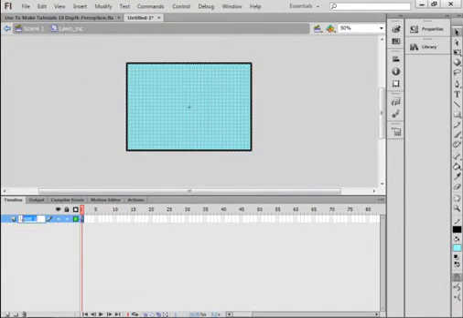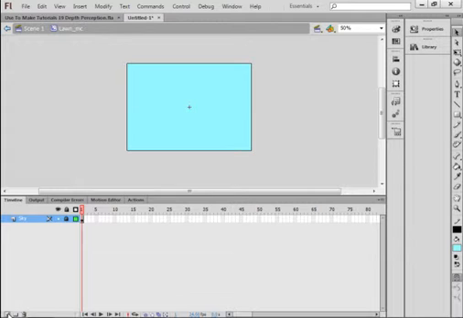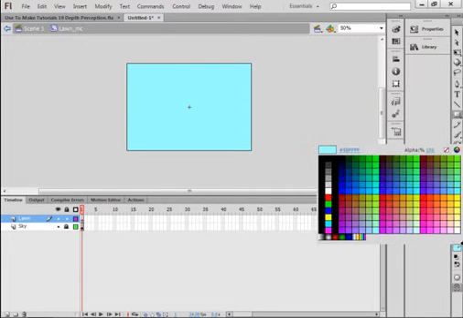Call this layer Sky, S-K-Y. Lock it. Insert a layer. Call it Lawn, L-A-W-N. And lawns are usually green, so let's pick up the rectangle tool again. Come down here and pick up a greenish color.